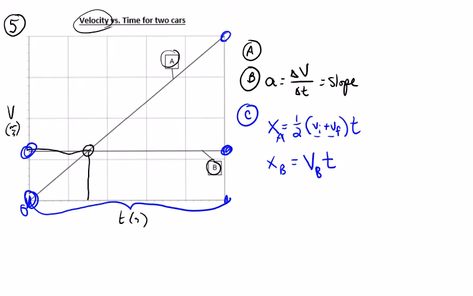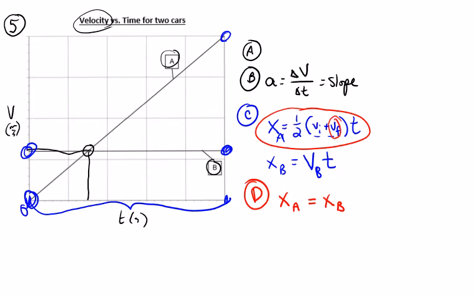Now for part D, here's what's going on: you're trying to figure out at what time they will both have traveled the same displacement. In other words, we want the displacement of A to equal the displacement of B. Now, this seems like a good equation to use for A. However, that was for the entire time, and I don't actually know the time, and I don't know what the final velocity would be. I'd have to figure out where they've actually traveled the same displacement.